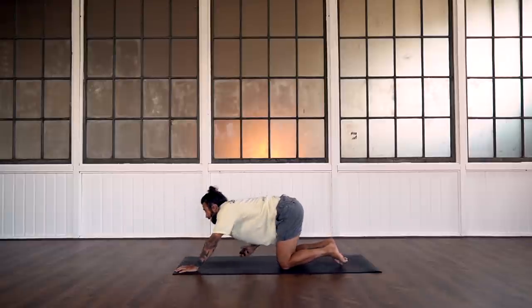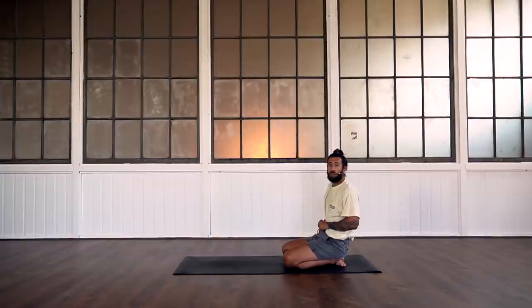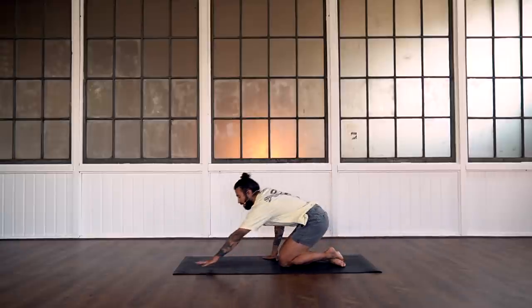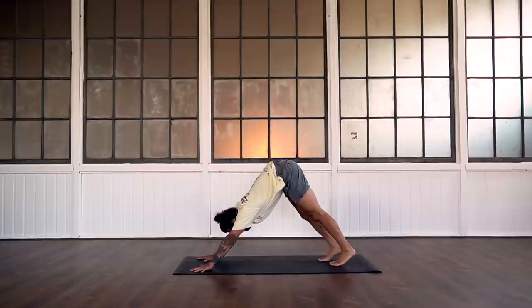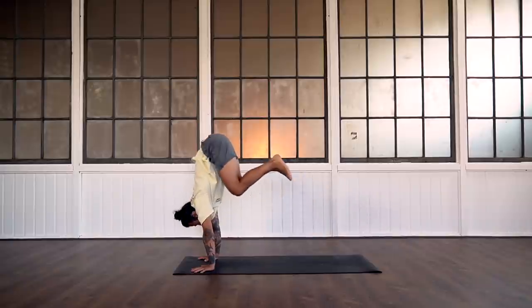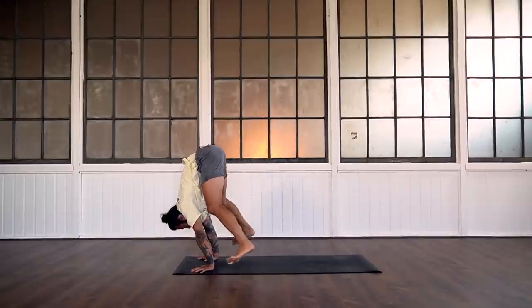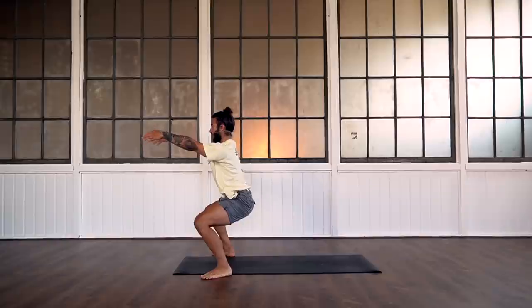Set yourself up. Move with some freedom to make that possible, whether that's through child's pose, through push-up, through hands and knees. You have a plethora of options there for you. Now that your body feels a bit more alive, a bit more alert, and a bit more awake, drive into the palms, look forwards. Lift heels, bend knees, bottom of your exhale. Go ahead and step or float feet to the outsides of your hands. Inhale, active squat. We'll take two rounds of awakening A here.